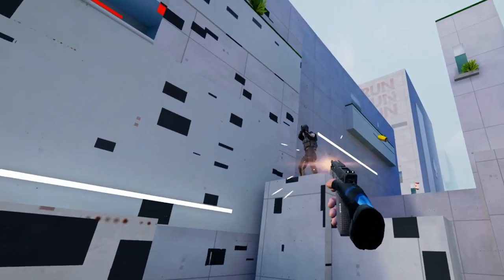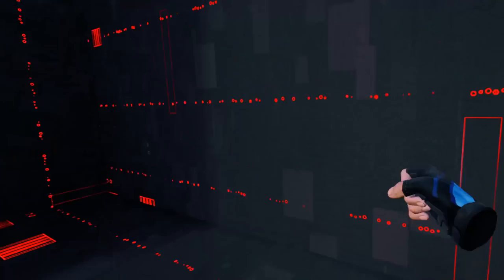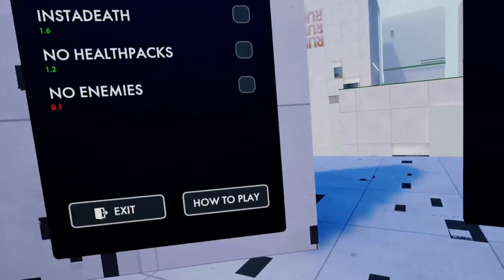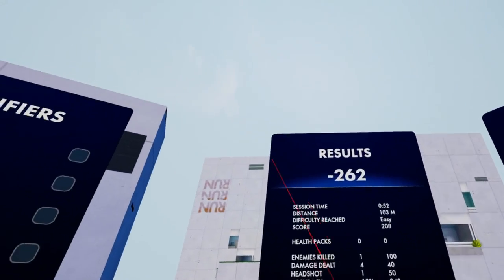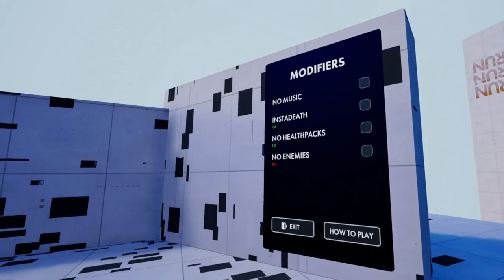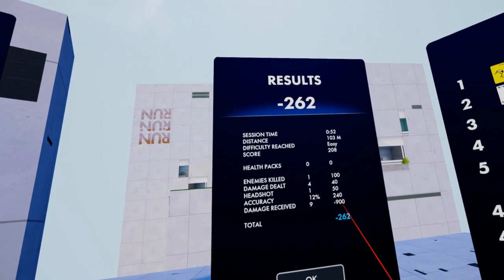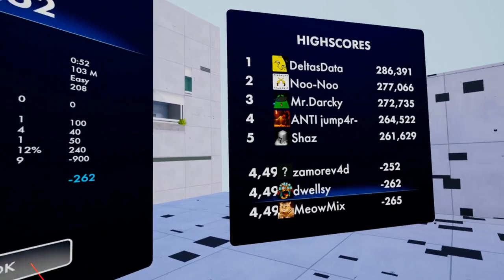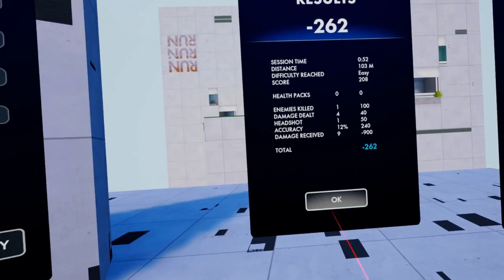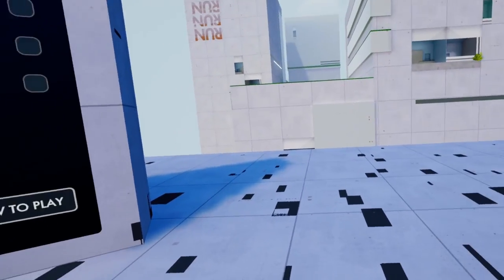Oh, I forgot about the stupid wall thing. I forgot even how to jump, and I'm just panicking now. God, I'm so... minus 262. How? I didn't even have any multipliers just because of the damage I took. Oh my goodness. Okay. Oh, I'm not alone. Okay, I don't feel so bad.